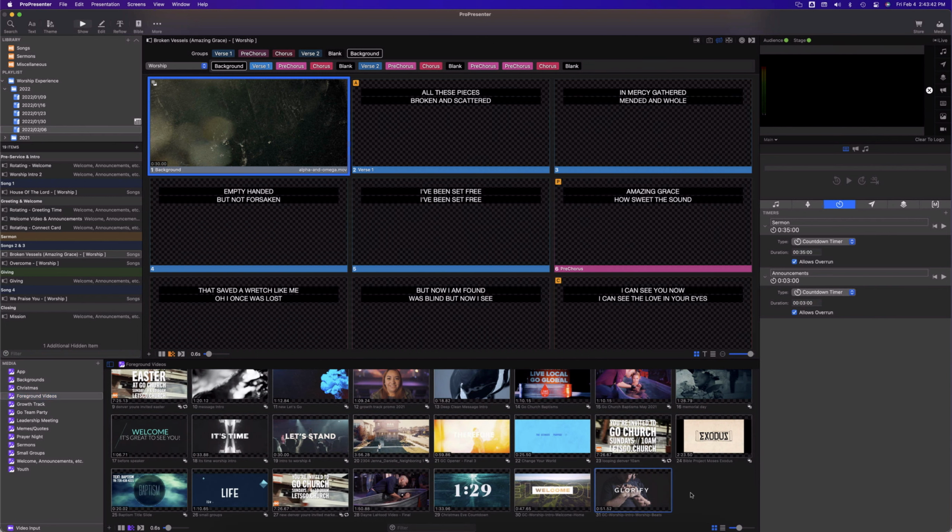Okay, so I'm going to hold the command button down now, and now I can select it, and while still holding the command down, I can select more, and that is a way to select things without putting them up on the screen. And so now that I have both of these new ones selected, I'm going to right click, do behavior and foreground. And that is how you properly add media to ProPresenter.